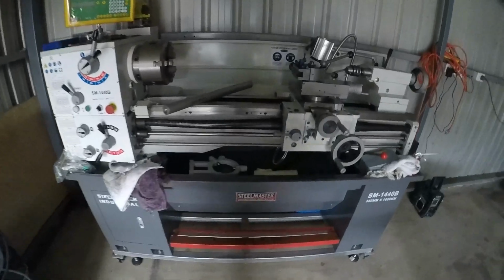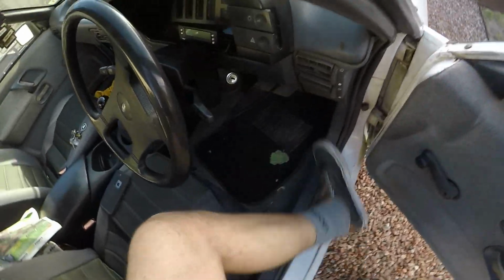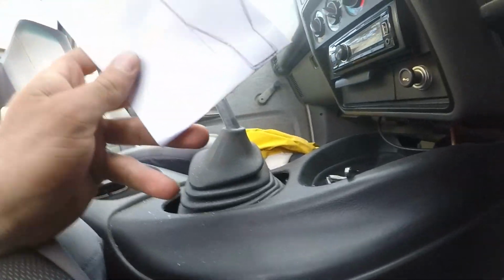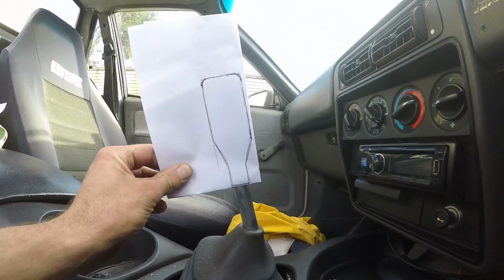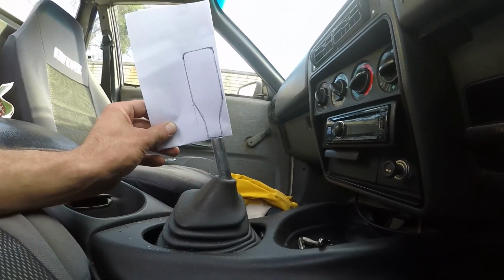I've got a stick of aluminium. We're gonna turn that into a gear knob. I like to draw stuff on scale, roughly on paper first, to see what it's gonna look like. And I think that's about the right size. Now let's add some measurements.